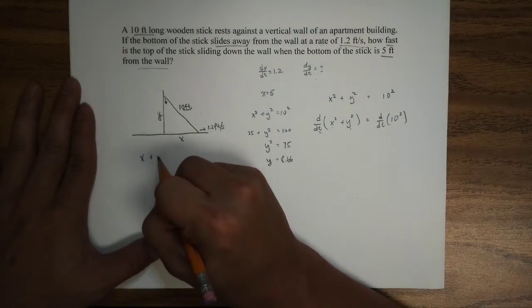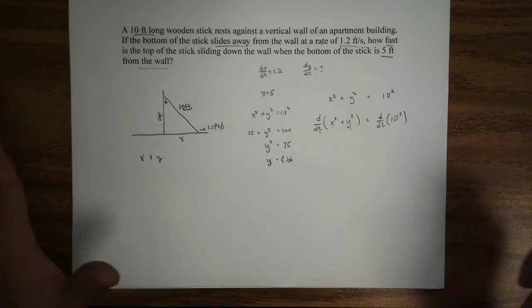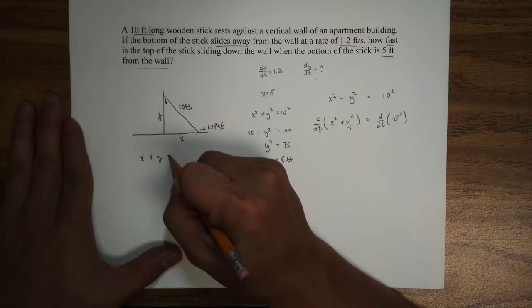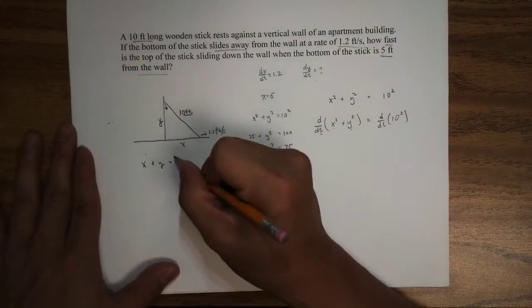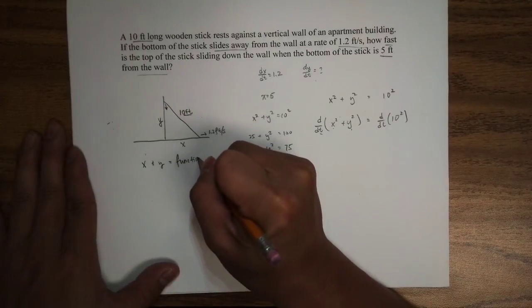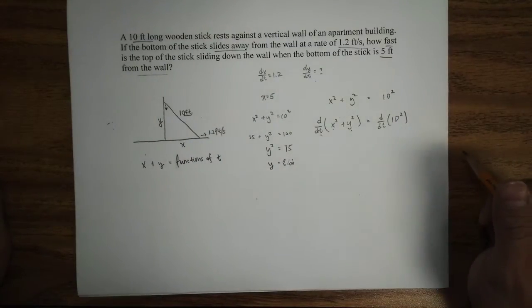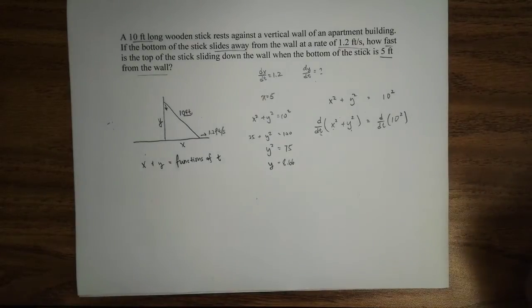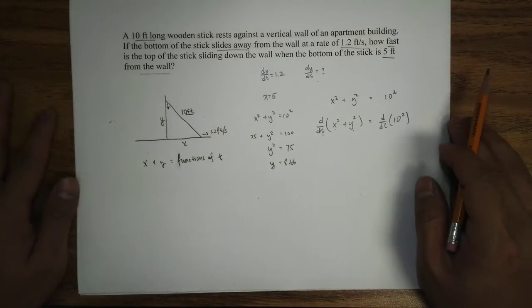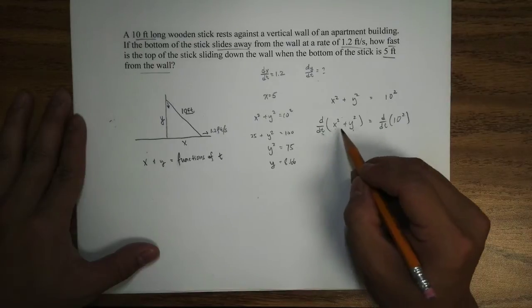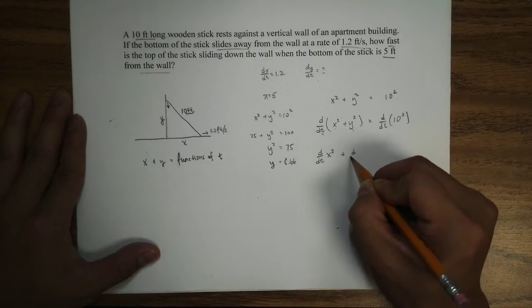X and Y, they are changing, but we are not going to say they are the variables. What we're going to say is that they are actually functions of t. These are functions of t. So, X and Y, they will change as t changes. Their values depend on time. Now, what are we going to do as we differentiate these? Well, we'll go ahead and apply our differentiation rules.